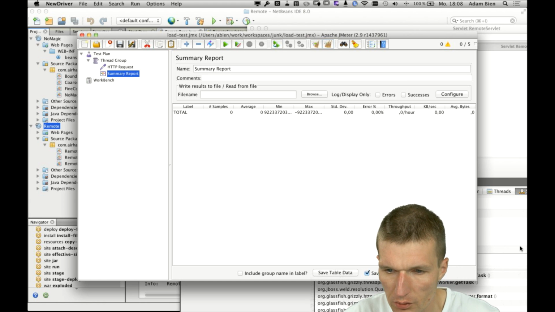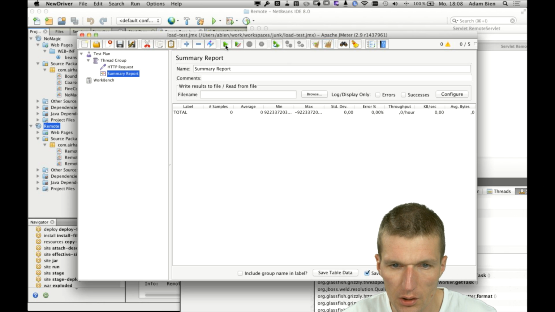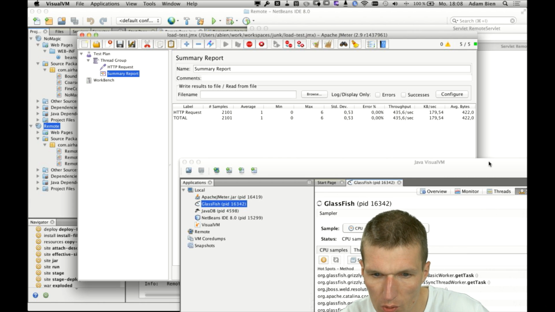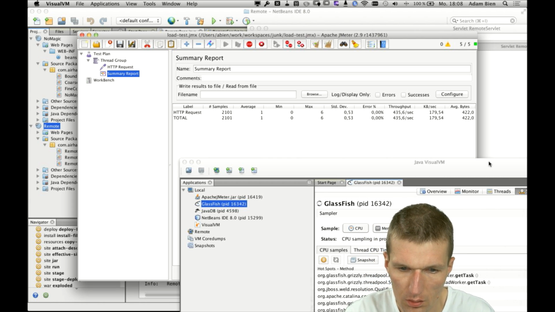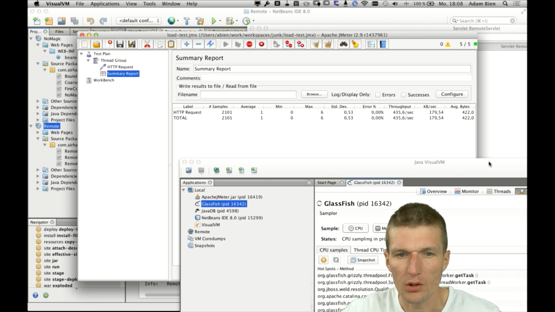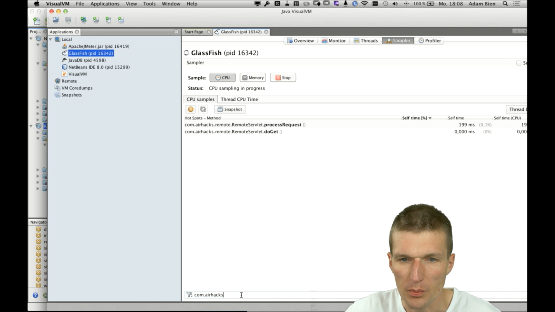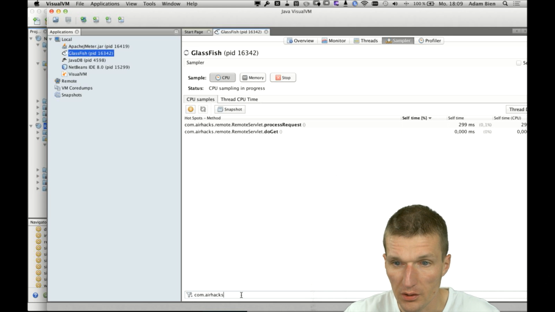So this is reset, and now just try it again and see what happens here. Now the EJB is so fast that it doesn't even appear in the sampler.